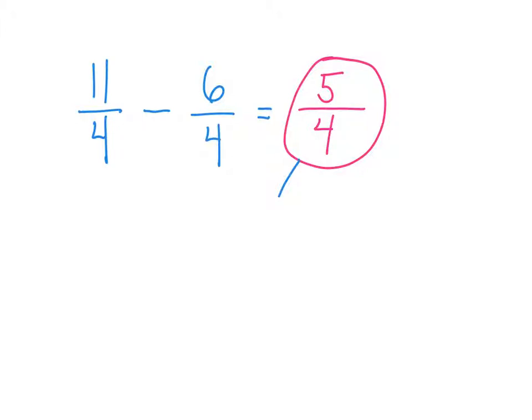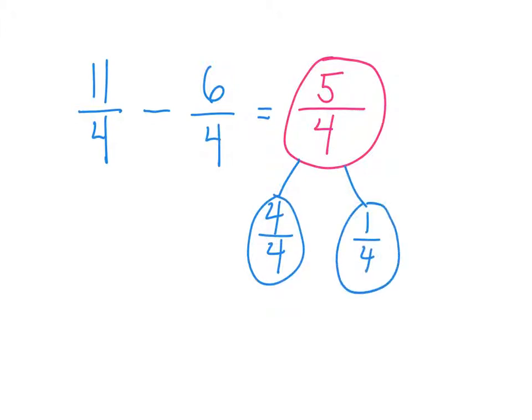And let's get a whole from there, which would be 4/4. And we are left with 1/4. So now let's take these two and put them together. 4/4 is equal to a whole, and what's left is 1/4. So 1 and 1/4. Now, if you look at that fraction, we cannot reduce it because it's already to the lowest it can go. We can't go lower than 1. So this is already in simplest form.